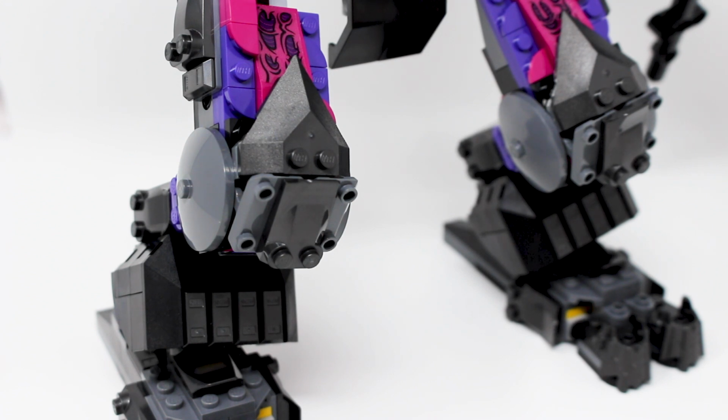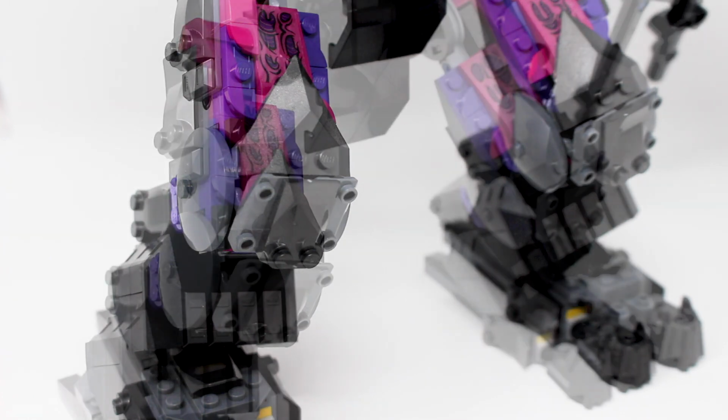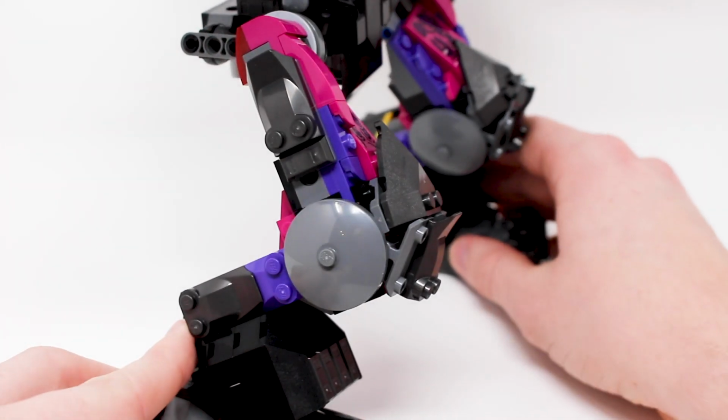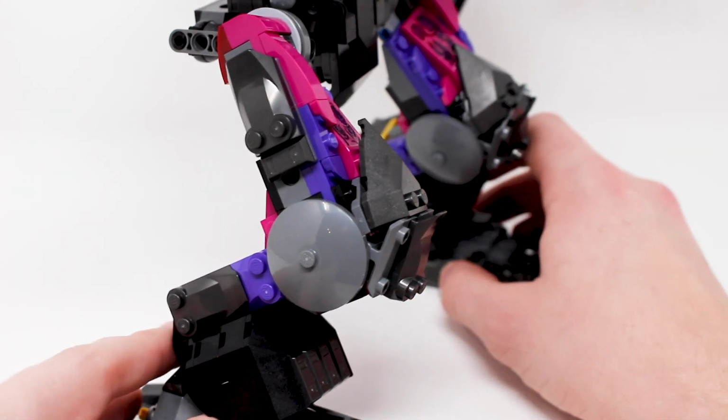Now it's time to talk about the infamous thing that a lot of LEGO mechs and similar builds have, and that's the knees. Knees, oh knees, wherefore art thou knees? Why do knees forsake me so? When it comes to big mechs and builds of this sort, the knees are never articulated. It's very simple why they're not articulated. It's because they want to make them sturdier. And I want to sit here and tell you that this thing completely bucks that trend and has knee articulation, finally, but it doesn't. It doesn't have any articulation. Sorry for anybody who thought this might have been better than any other particular LEGO mech in that department.